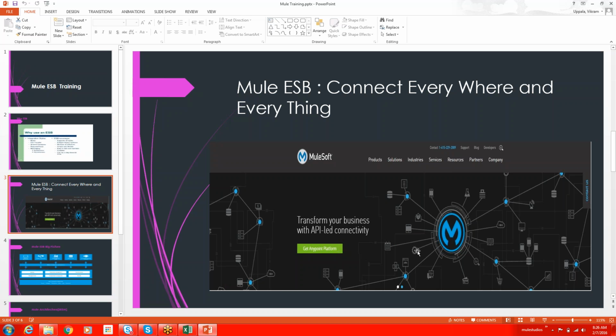REST is still there, but percentage-wise, most of them are tightly tied to XML along with WSDL. But Mule is not like that. It has the capability to support SOAP-based WSDL with XML data format and plain HTTP with XML or JSON, because the current data format is completely moving to JSON-related strategies.